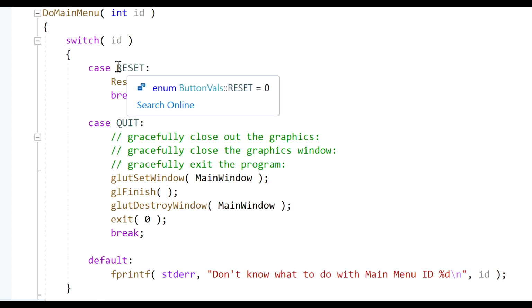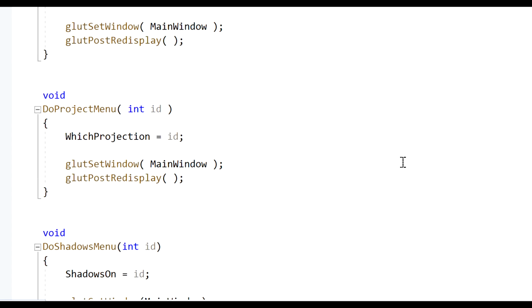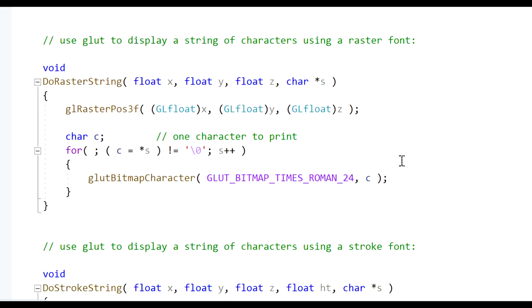Typically, we also put a reset in our computer graphics programs. If you ever get just totally lost in 3D, which is much easier than you're thinking it is, you just hit the reset and all your transformations go back. So there is a function called reset in this code, and its job is to reset all the global variables to some good state. All right, more menus.